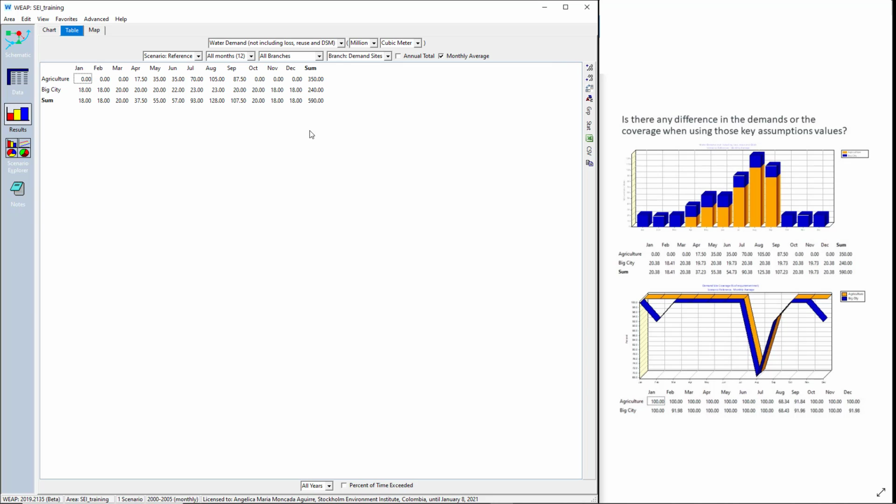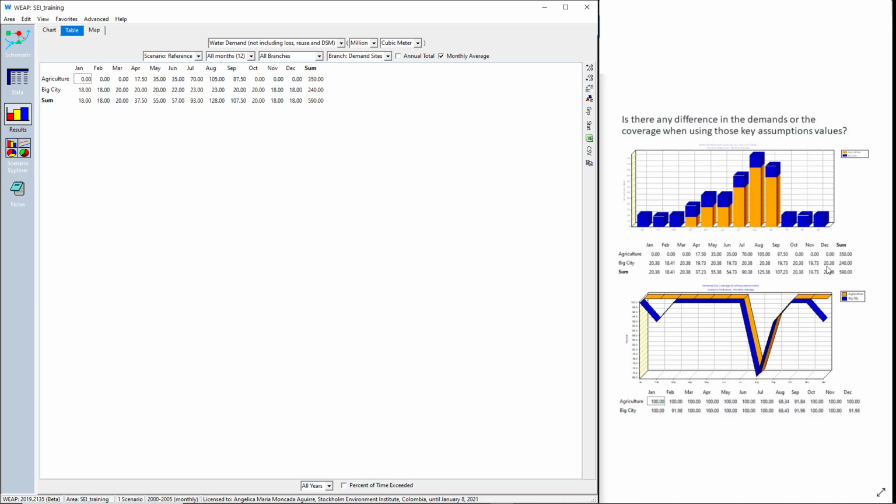We do not change any data to affect the annual demand, nor the annual activity level, nor the annual water use rate change. We use key assumptions, but they had the same value. The annual demand monthly distribution does change because we enter a different monthly variation for the big city.